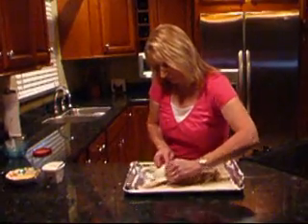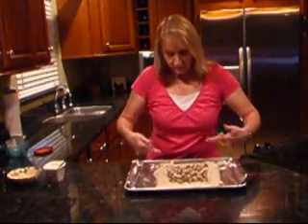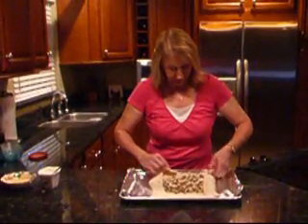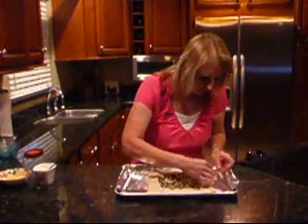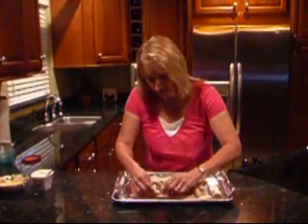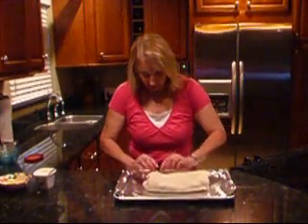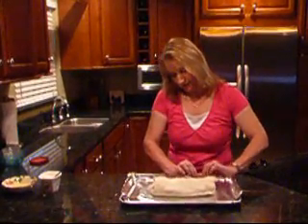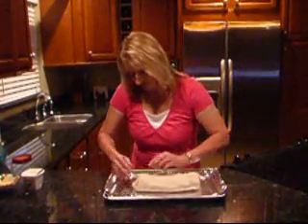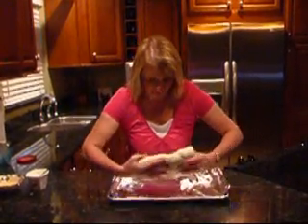So what I do is take the bottom in first and the top. Now when I unrolled it, the very end was a little bit thicker, and I want to use that as the last piece I put over it. So this is the thinner piece where I first started unrolling — I want to roll that over. At this point you can pinch a little bit together. It normally will pretty well bake together, but you want to make sure you're not going to lose any filling. Then take the last side and roll it over — this one's a little bit thicker, so that'll give you a really good seal. Pinch that together so it stays nice and closed, and then flip it over — that will be our bottom.